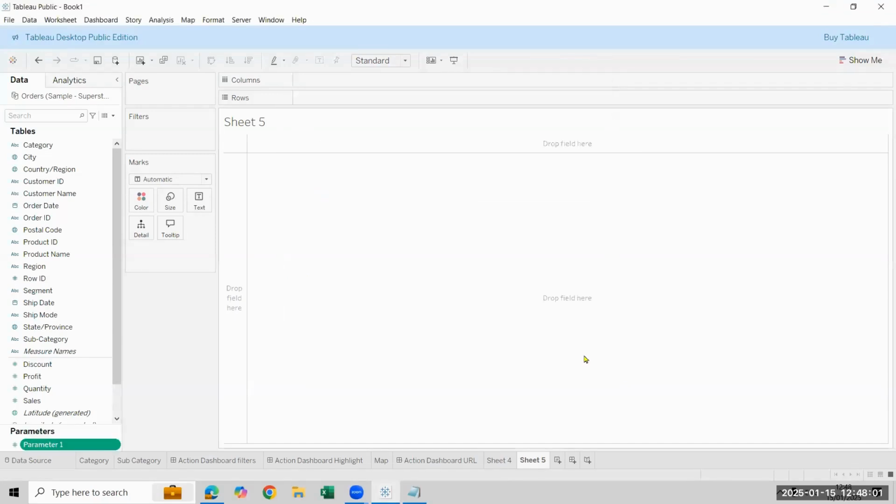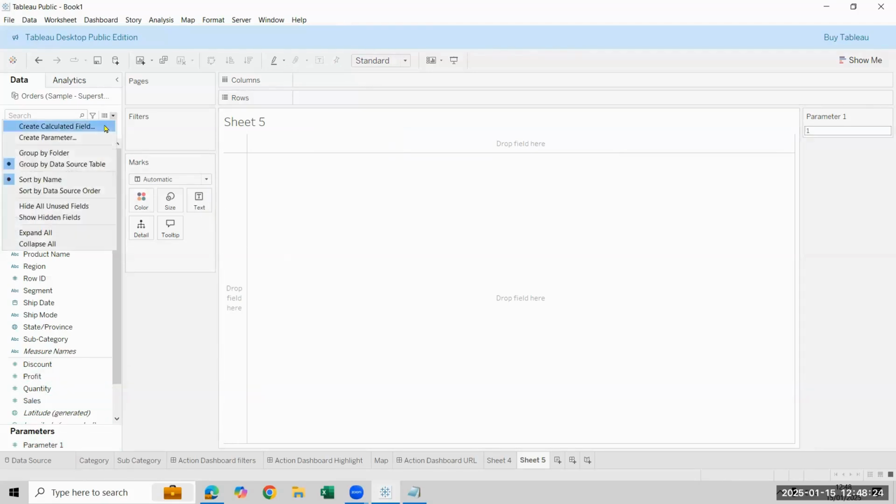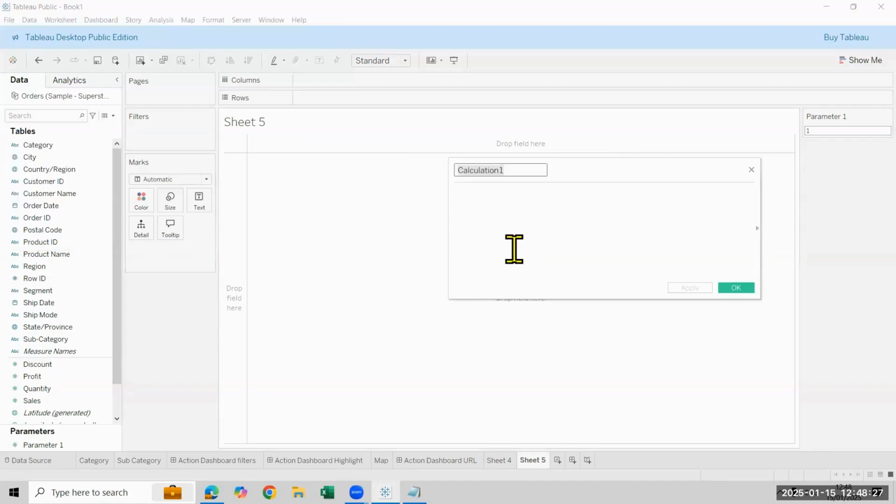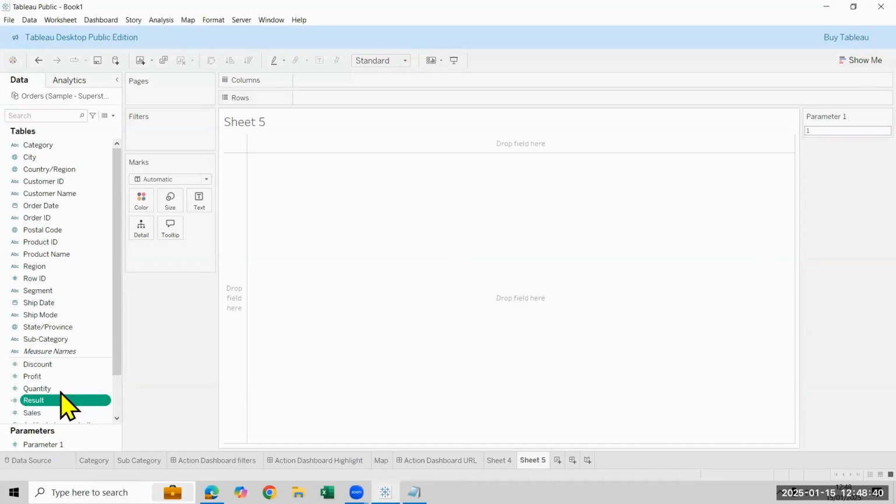Let it be 1. And when I drag and drop in the labels, am I getting the labels there? No. Okay, when I click on this show parameter, am I getting the parameter over here? But the problem is I can't drag and drop here. Getting it? So to drag and drop, we have to use a calculated field again. So what type of calculated field will we be creating? Let's see. It's a result. Parameter 1. I'm not writing any formula, I'm just selecting that cell.